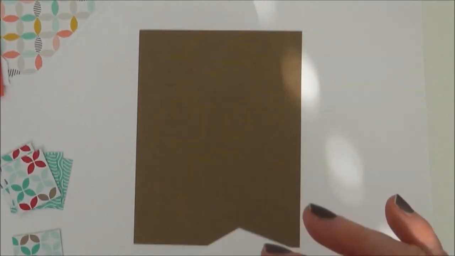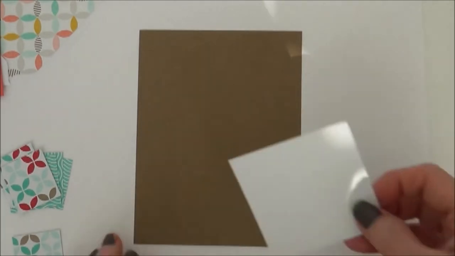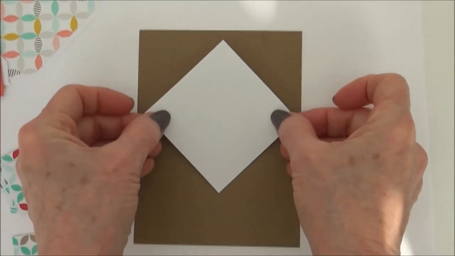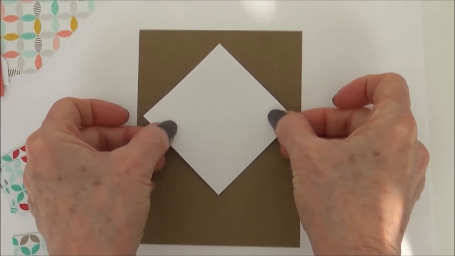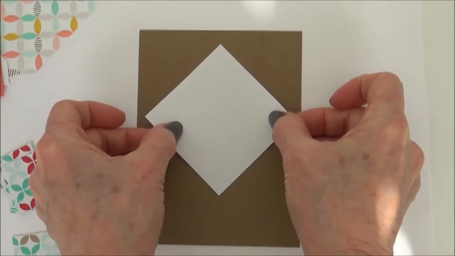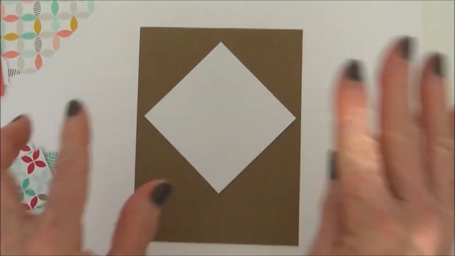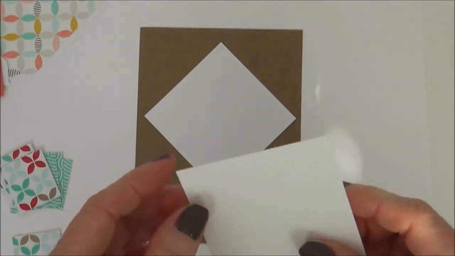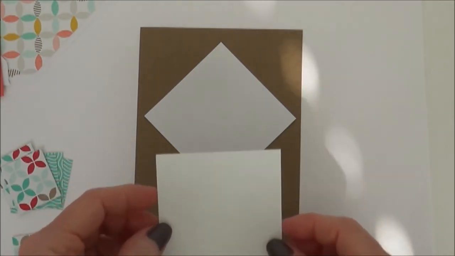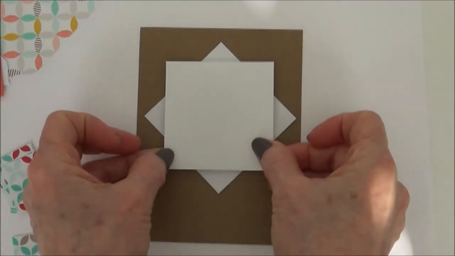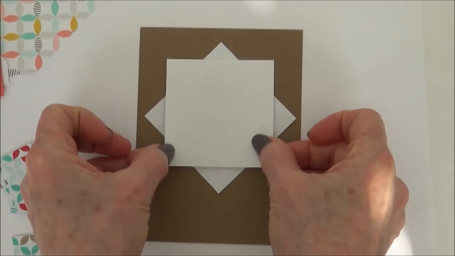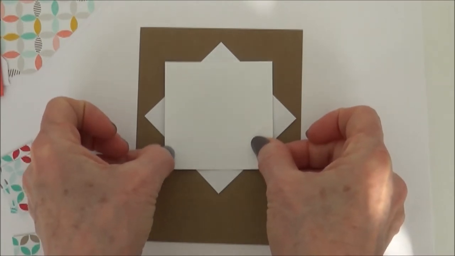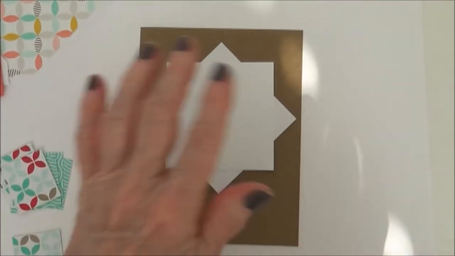So we're going to take just a teeny bit of adhesive just to make it a little bit sticky on the back so this doesn't move on you. And we want to place this with a triangular shape onto the paper. But we're not going to press anything down hard because that way you can still move it around later. And the same thing, I just put a teeny little piece of adhesive on the back with my snail. And then this one is going to go on the top of it, centered and squared off.